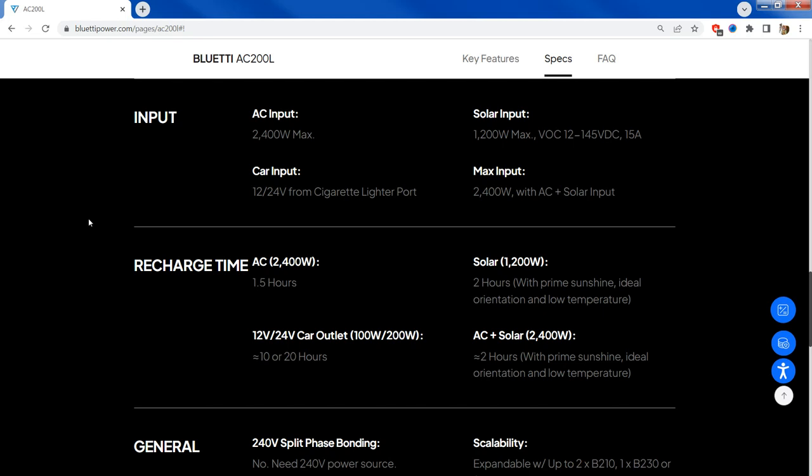So that's cool. Now your input, guys, this is where this system shines. Holy crapzilla. 2,400 watt max input. Wow. Now you got to be careful, because some people don't have that much wattage in an outlet. I think a standard house outlet is 15 amps, and that's 1,850 watts. And then when you have a 20 amp, that would be 2,400 watts.